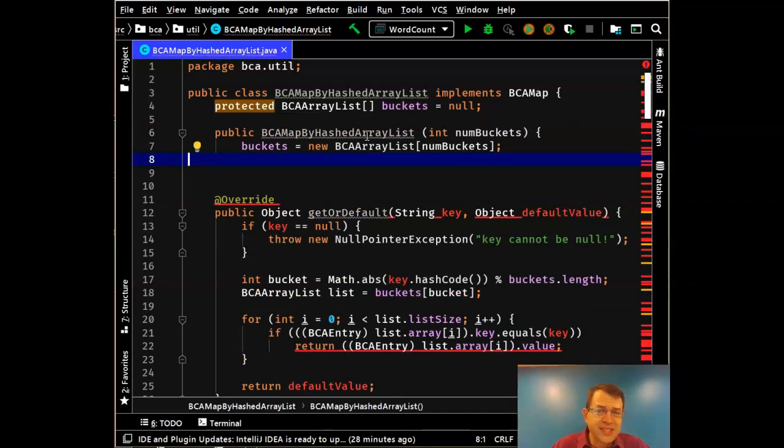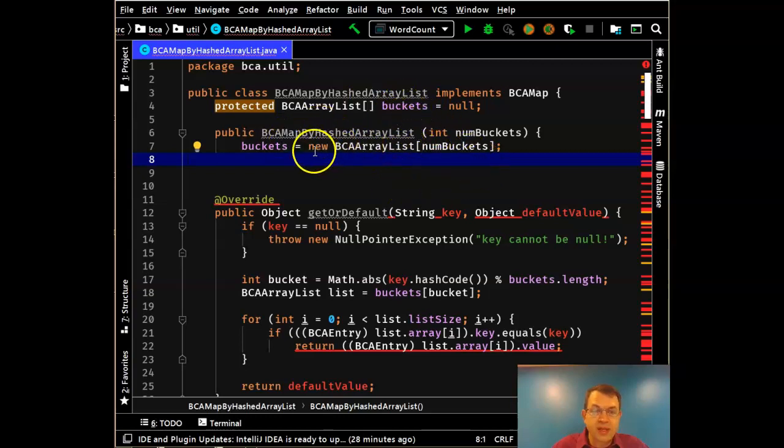Our constructor is going to take a number of buckets. The idea is that we want to create an appropriate number of buckets for our data set. And Java util HashMap will auto size itself as you add things in. I'm sure you can give a default parameter to start it at something. But we're not going to do any auto resizing. So we're going to set the number of buckets at creation time. And so we'll let the client, whoever is using this map, decide how many buckets they want. So that will basically determine the array size, the length of the buckets array.